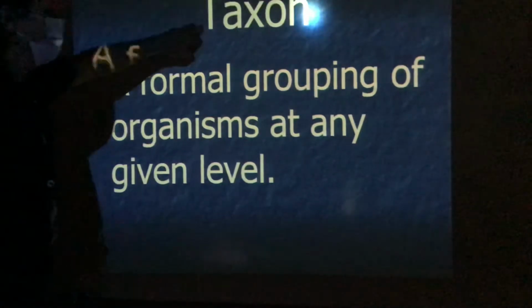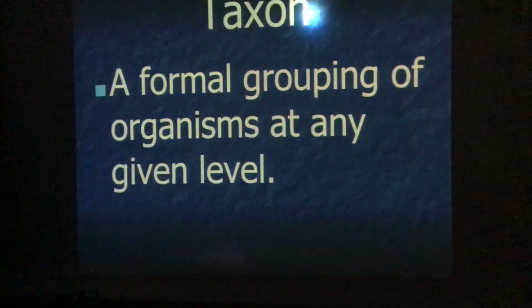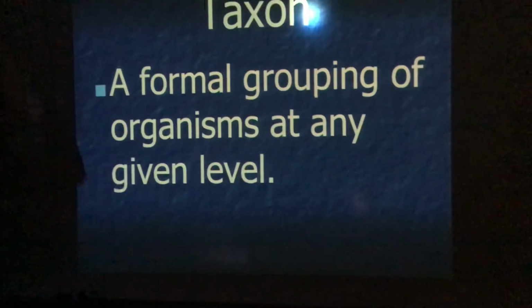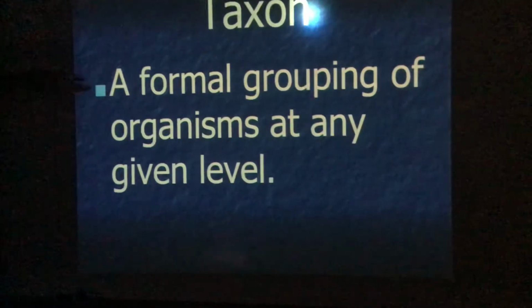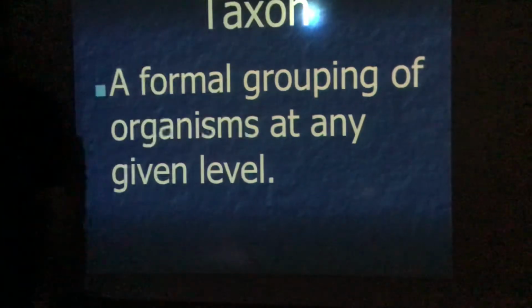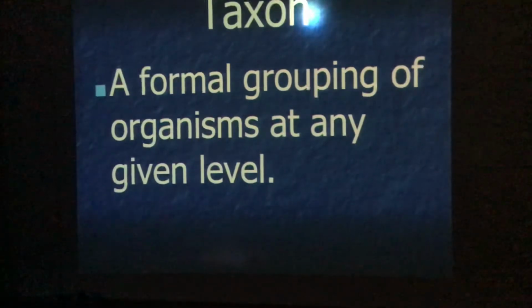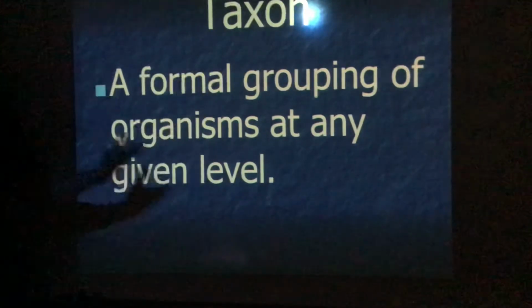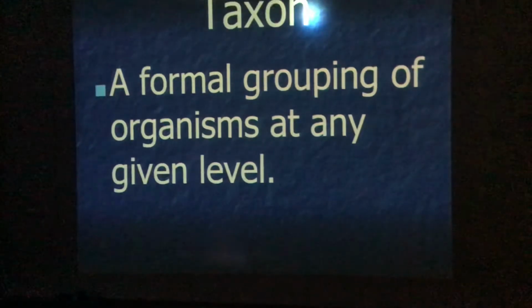So a taxon or a taxa is the same thing. It's just a general term for the level of organization, a formal grouping of organization level. For example, a species is a level of taxon. Genus is a level of taxon. So kingdom, phylum, class, order, family, genus, species, those are all examples of different levels of organization, called taxons. Like saying Missouri is an example of a state, a species is an example of a taxon. So it's a general term associated with the level of organization.